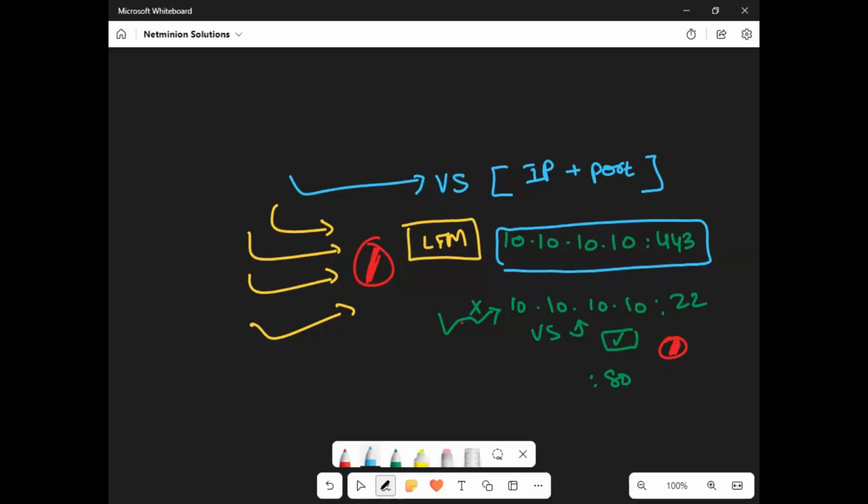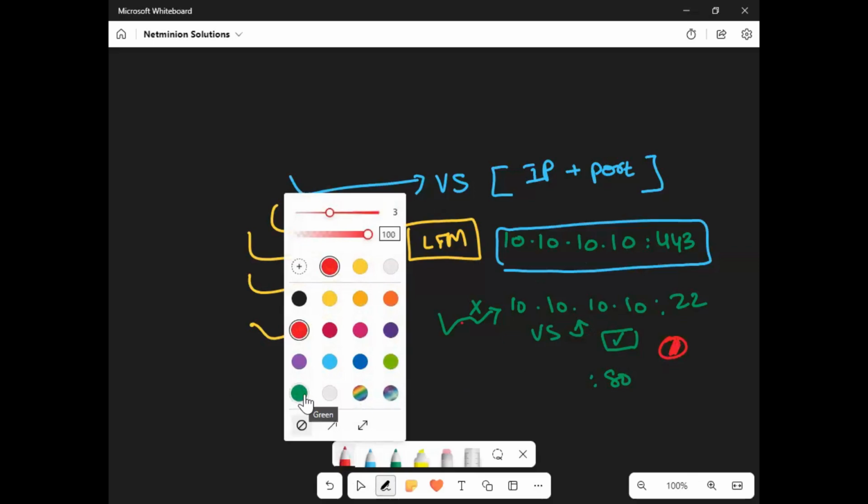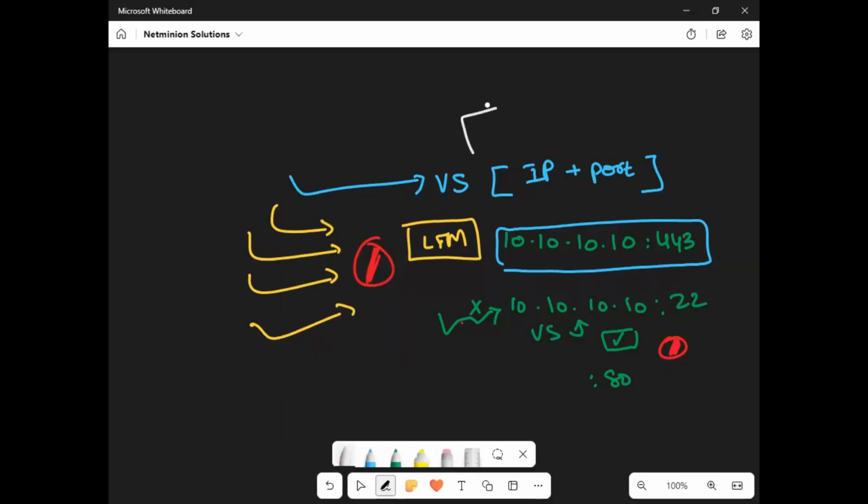Now, similarly, we should have some profiles on the virtual server. You will see that multiple things we will be attaching on this virtual server. And one of them, SNAT, I already talked about. In SNAT, I talked about two types of SNAT. One is automap.